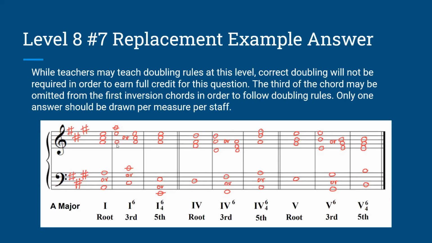On this measure, you can see the option of omitting the third for the treble staff, or you could plainly write a root position triad or snowman, as I like to teach my students. Here you can see the person has written an inversion, but again, you could just write the different tonic, subdominant, and dominant triads all in root position if you wish to. However you wish to teach your students will be fine.